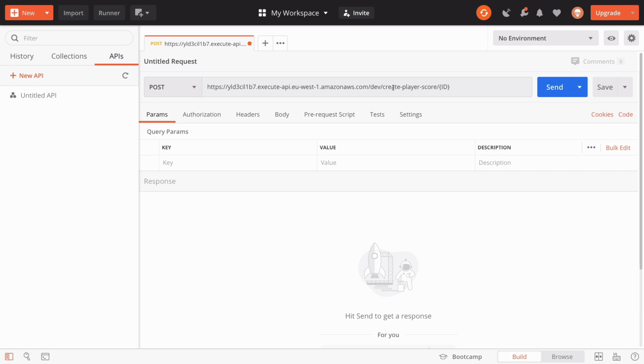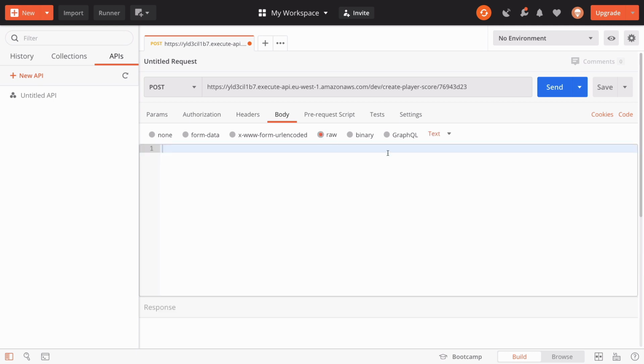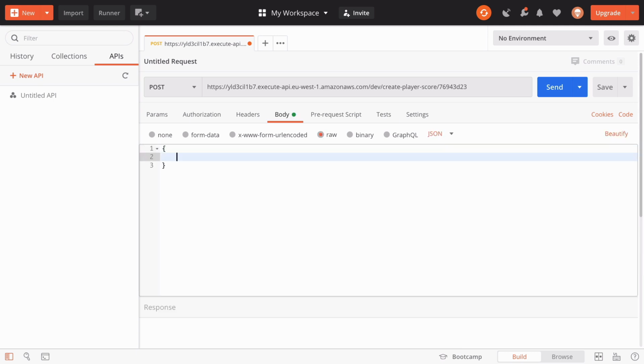And now we have the create player score and need to put in an ID. Here I'm just going to put in a random set of numbers and letters, and we are ready to add a body. So it's a raw body of the type JSON, and now we have our object.